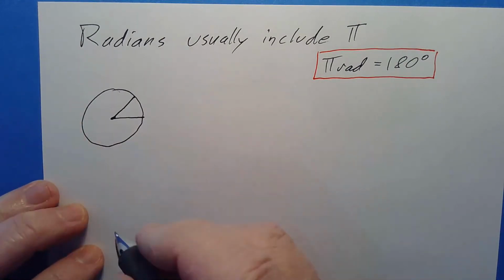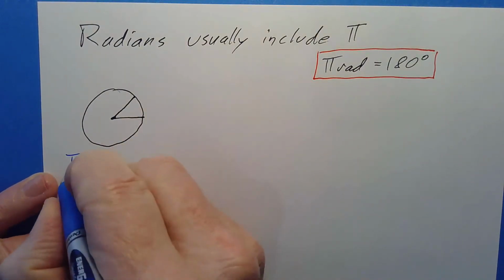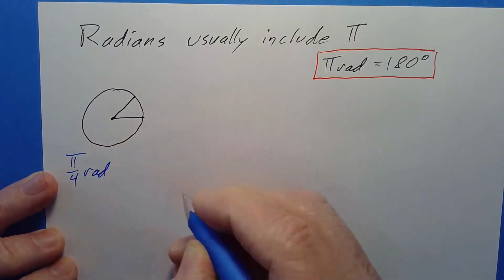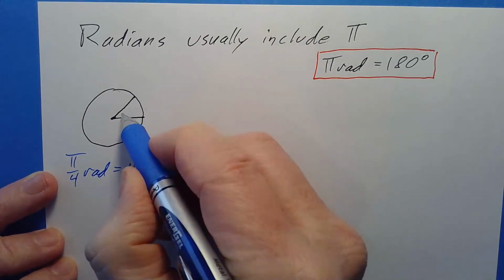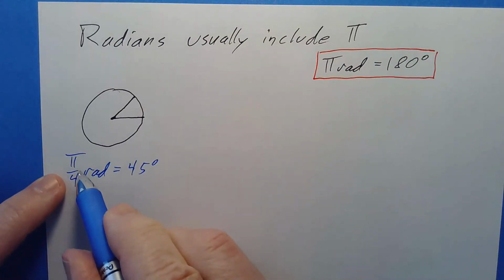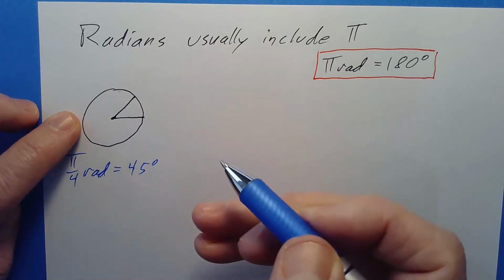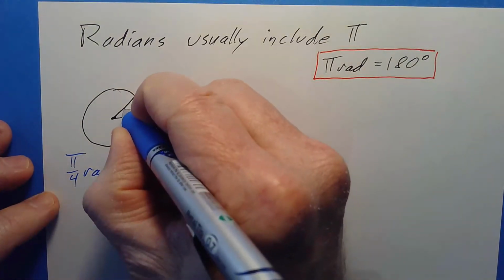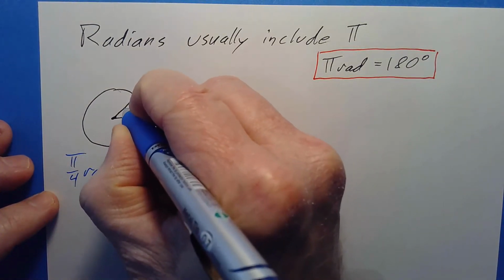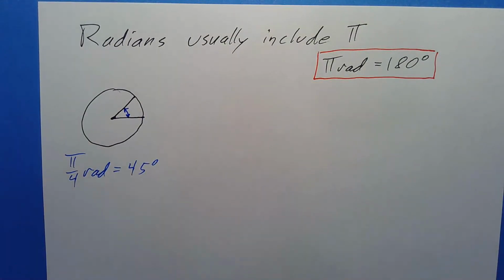Half, 4. So therefore, what we're going to say is that pi over 4 radians equals 45 degrees, right? If you have a 45 degree angle, another way to say that is pi over 4 radians because it's half of a circle in quarters. Half of a circle in quarters, okay? Now, let's look at another one, right? And again, that would be this little angle here, right? This little angle here is 45 degrees, otherwise known as pi over 4 in terms of radians.